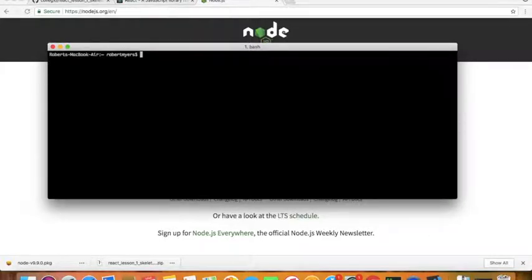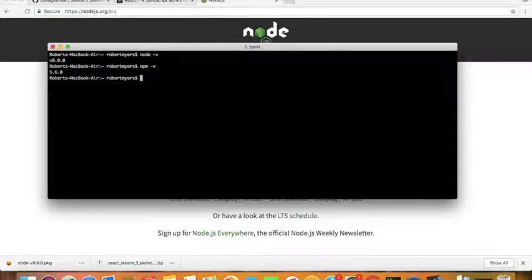Okay, so once you have Node.js installed, you can check the version number on the command line and verify that it's installed by typing in node -v. That will give you the version number. You can see it's 9.9, just like what we downloaded on the nodejs.org download screen. In addition to Node, the main reason why you're getting it is because it also downloads the Node package manager onto your computer, and you can see that by typing npm -v.